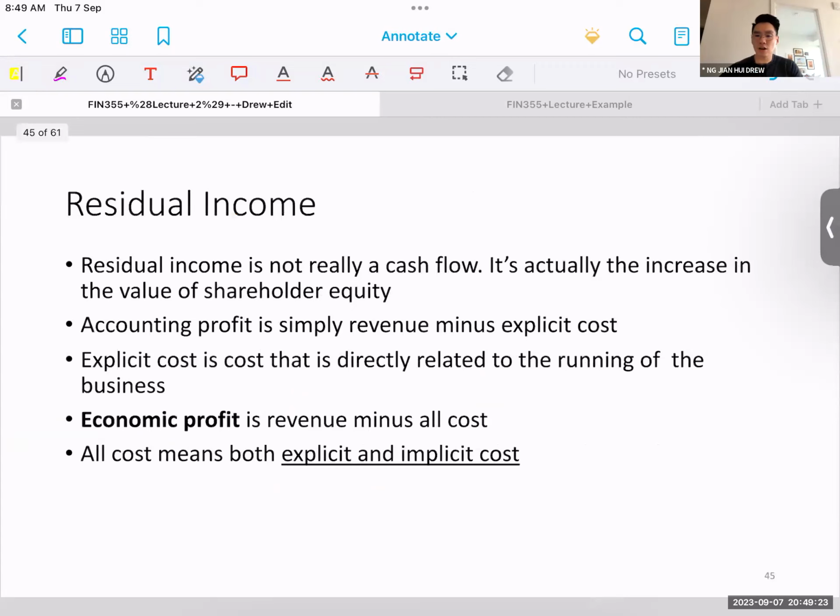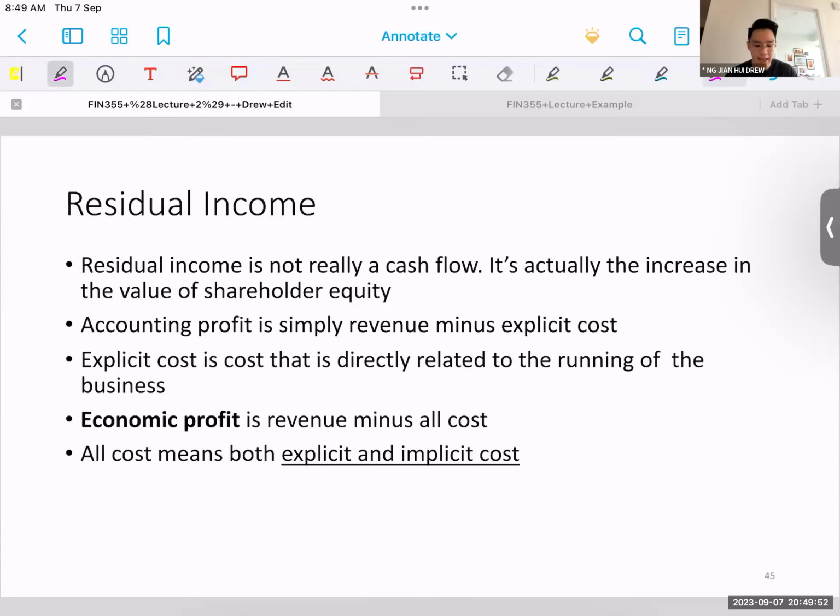Okay, so let's just talk a little more about residual income first before we take a second break. So what is residual income? Again, I would like to usually give a broad overview of what it means first, so that you understand the intuition before you go into the details and all the calculations. So far, we have been talking about cash flow and we have been using net income, EBIT, and all these things, right?